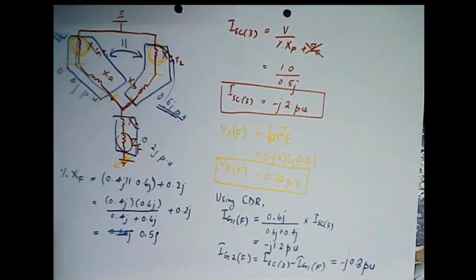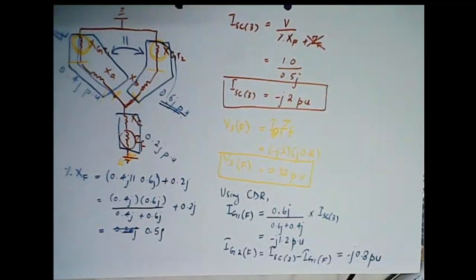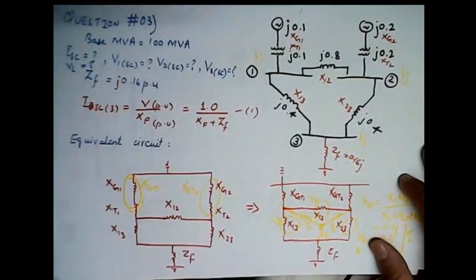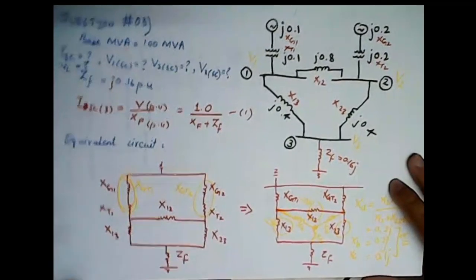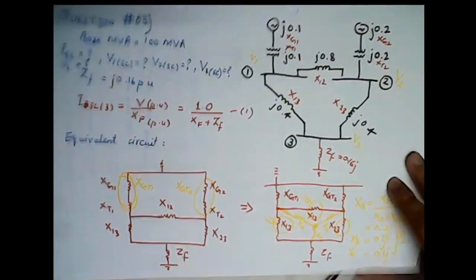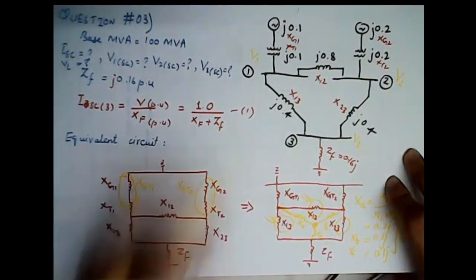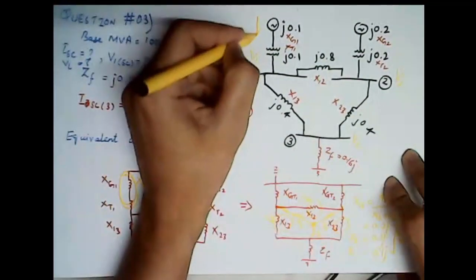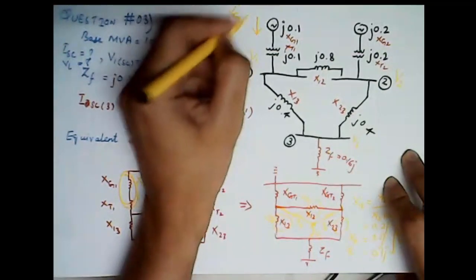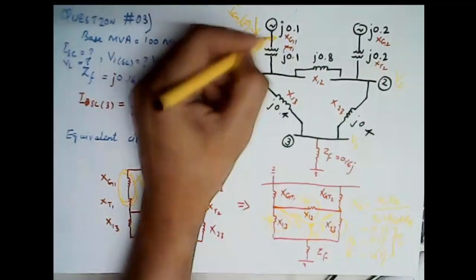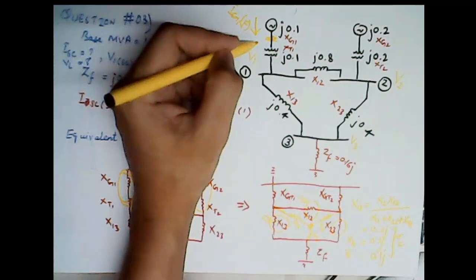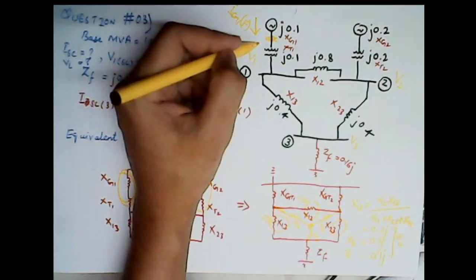So I hope that it is somewhat clear now. It will further become clear. So let us come back for a moment to the original question. We have found out the contribution from each of the generators. So this generator current, we have already found out that Ig1 in case of fault. What we have also considered is that the terminal voltage of this generator was 1 per unit. This means that this generator is operating under rated voltage. We already discussed that.